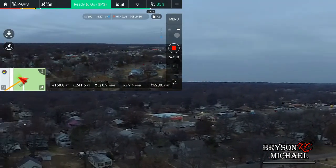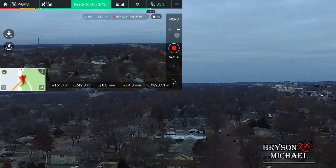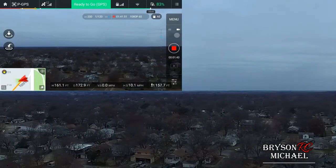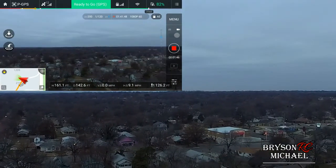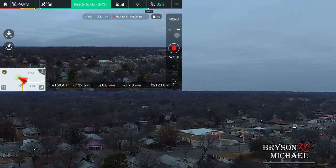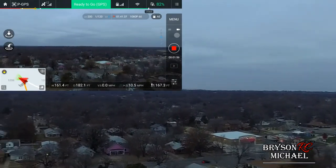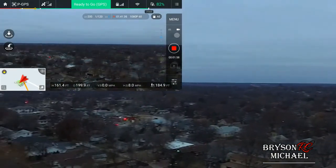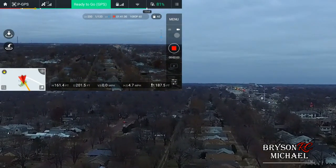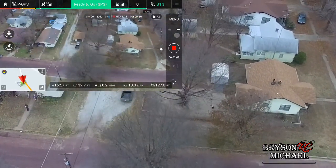That's a huge thing to remember if you're trying to film mountain tops or something, because in warm weather you might think you can make it over the next hill for a shot. I've been told that once your battery reaches 30%, it just drains very, very quickly. I've never actually reached 30% flying in the cold because I've never been able to stand being out here long enough, but that's something you definitely need to watch for.